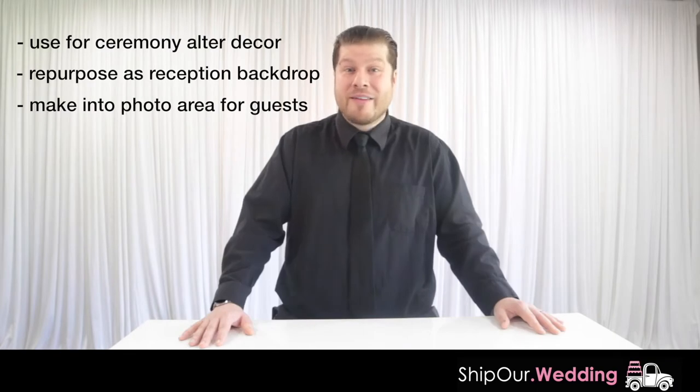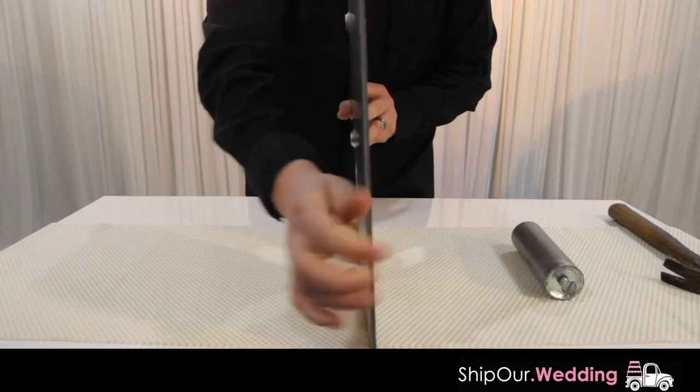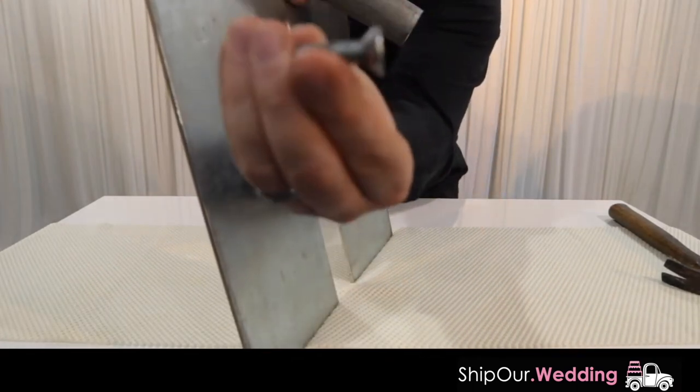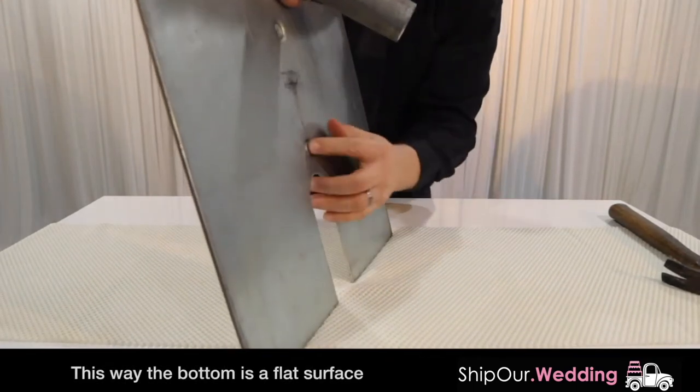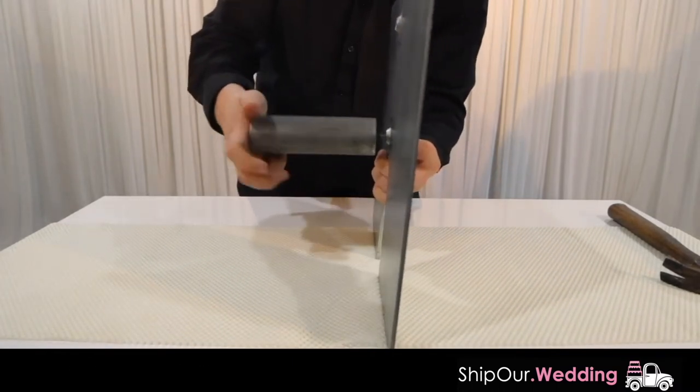Let's go ahead and set up the square ceremony canopy arch. This is a base plate — there's a beveled middle hole the screw goes into. The screw is in the ferrule and has a beveled edge. The screw will fit into the middle hole flat, and while holding with your finger, hand-tighten the ferrule into the screw.